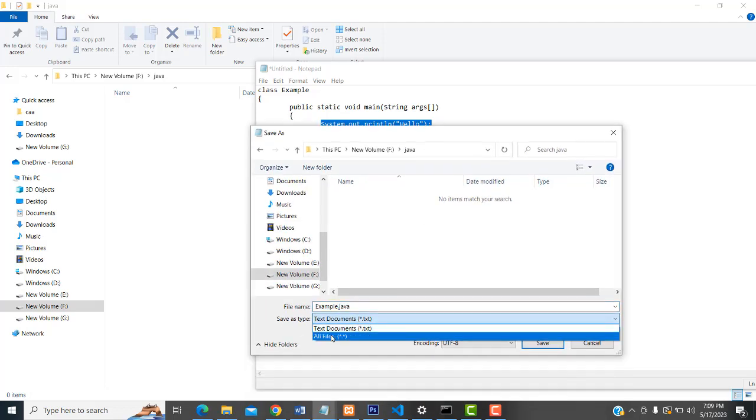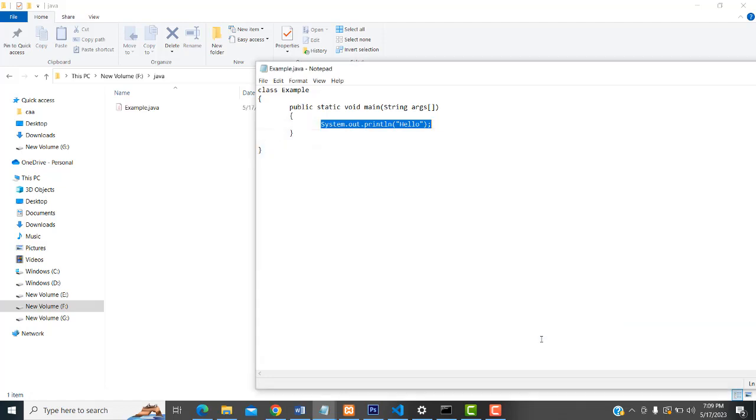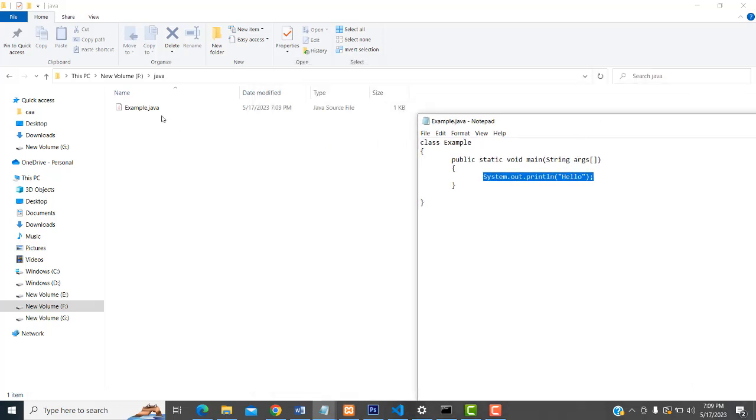Here, for Save as type, you have to select All Files. By default it comes as text, so don't select that. Now if you save and check, you can see the format. This type is Java source file. It tells what this file means: it is based on the Java language.